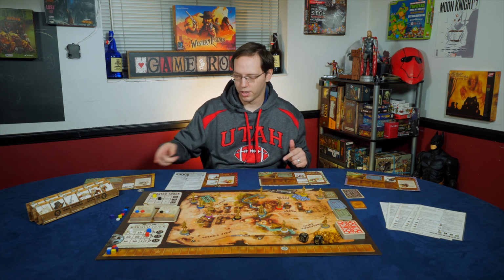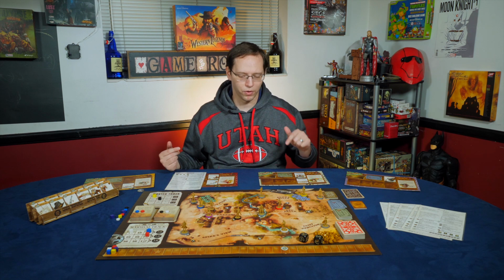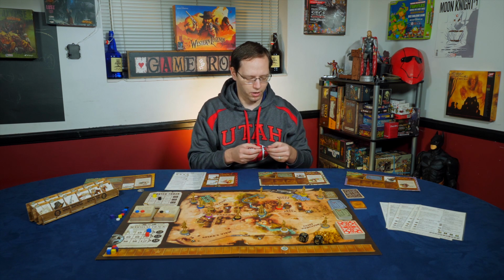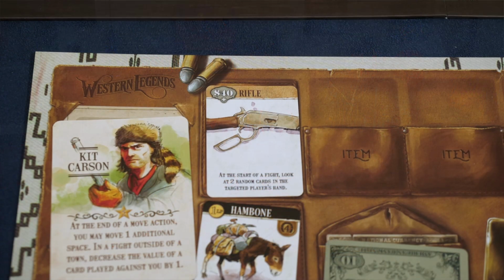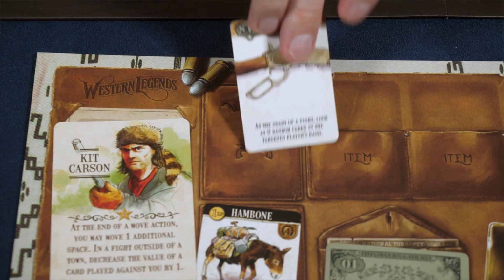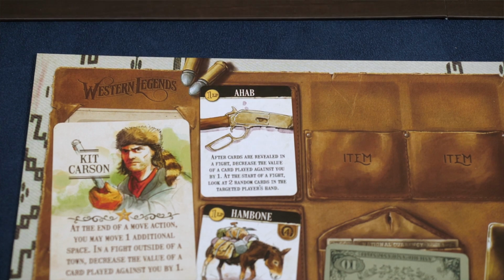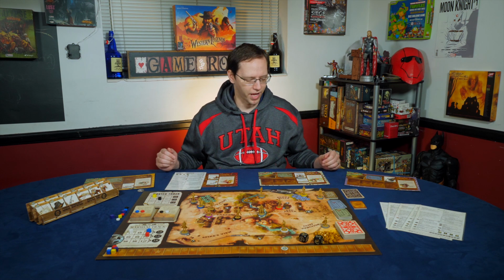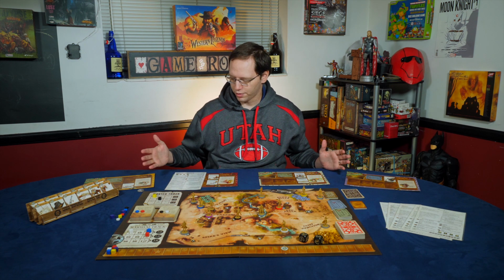You'll notice the guns and the horses can be upgraded. So if you go to a general store and you already have one, for instance, Kit Carson has this rifle. If he pays $40, he can upgrade his rifle, which gives it an added ability. It also gives points at the end of the game. So there's the added benefit of that. So that's what you do at the general store.